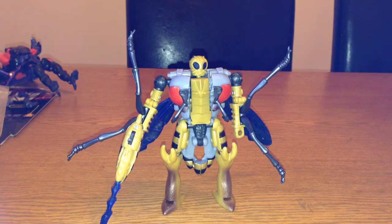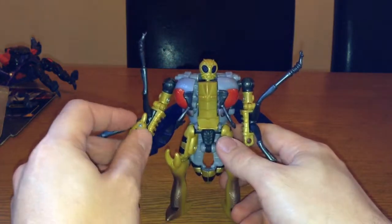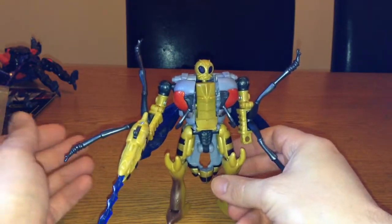So I just wanted to show you this guy because I've got most of the Beast Wars figures, but I'm kind of missing a few odd repaints like this one, so I managed to pick this one up the other day. So I'll show you guys. I've also ordered the IDW Waspinator, but I haven't got a hold of him yet. So this is him in robot mode.